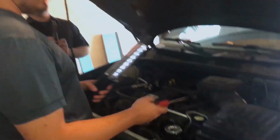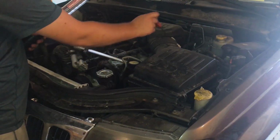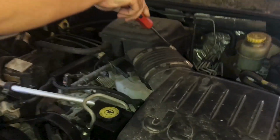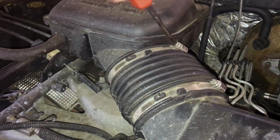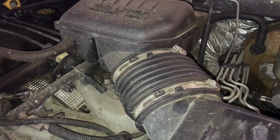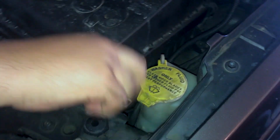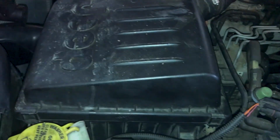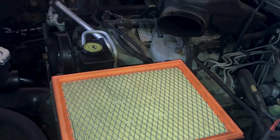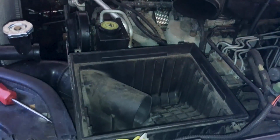So the next step to do is get this air box out, this Jeep air box. You just take off this screw right here. And you undo the 5,000 wonderful Chrysler clips holding this blasted thing in. So the back one, it's always fun to get to. Once you do that, you can just pull the stupid thing off, toss it aside. Pull this guy out, toss it aside.